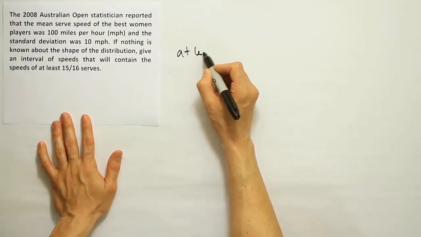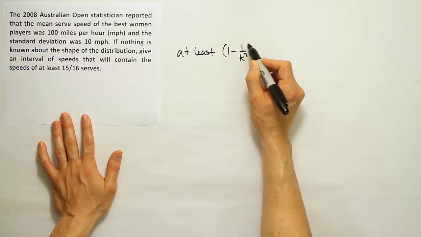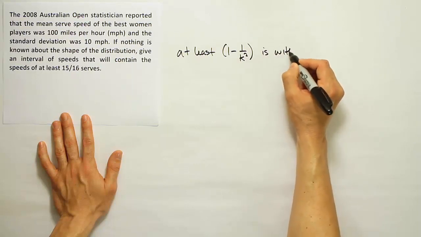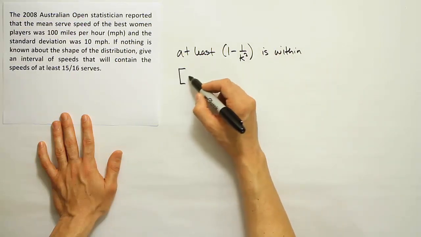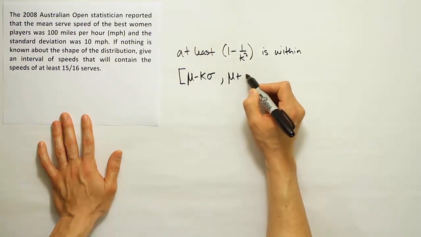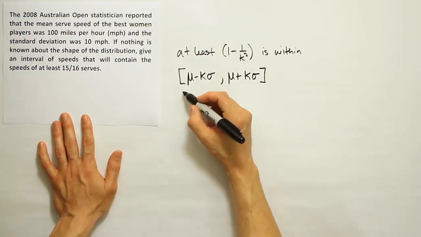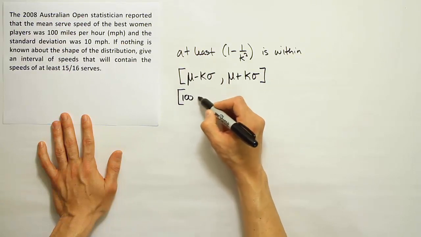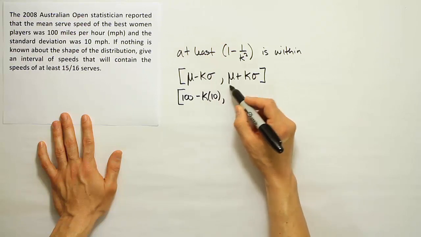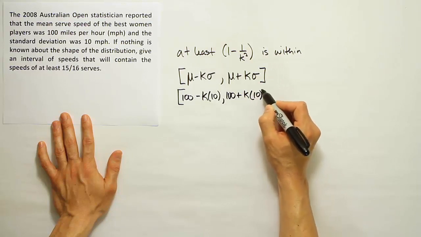Let's remind ourselves what Chebyshev's theorem says. It says that at least 1 minus 1 over k squared of the data is within the following interval. That interval is the mean minus k sigma, the mean plus k sigma. So in this interval we know something. We know the mean is 100. We don't know k but we know the standard deviation is 10. The other side we know again the mean is 100. We don't know k but we know the standard deviation is 10.